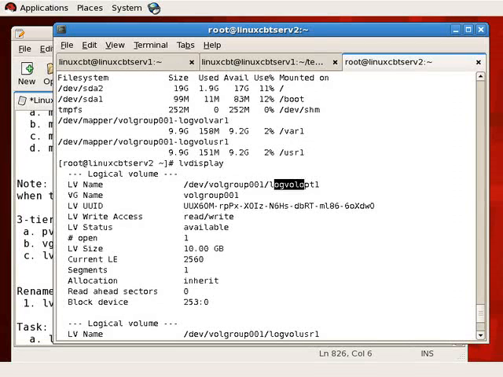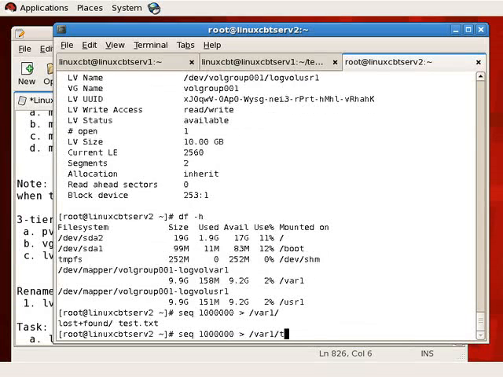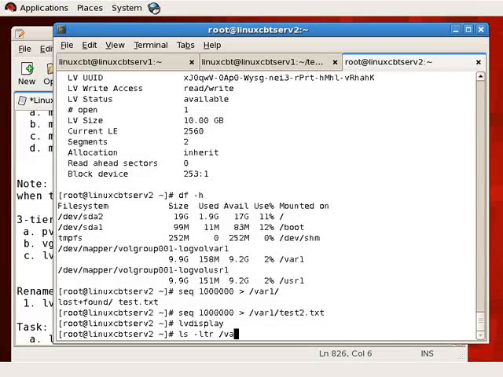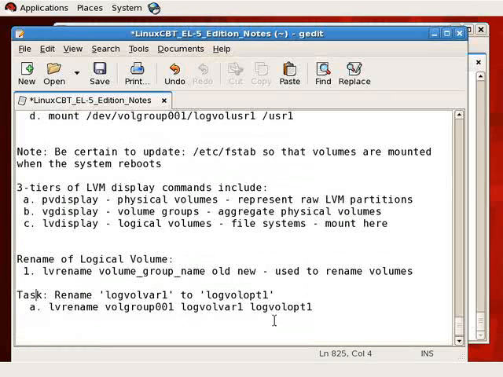So you may be wondering, how does that impact our ability to write to the volume? If we were to write to var1, would it write? It's a very good question. Let's write test2.txt to var1. And there you see the I/O has been performed, and if we ls -ltr var1, you see test2.txt. So this change takes effect within the LVM space immediately. However, it isn't reflected in user space until you remount the file system.